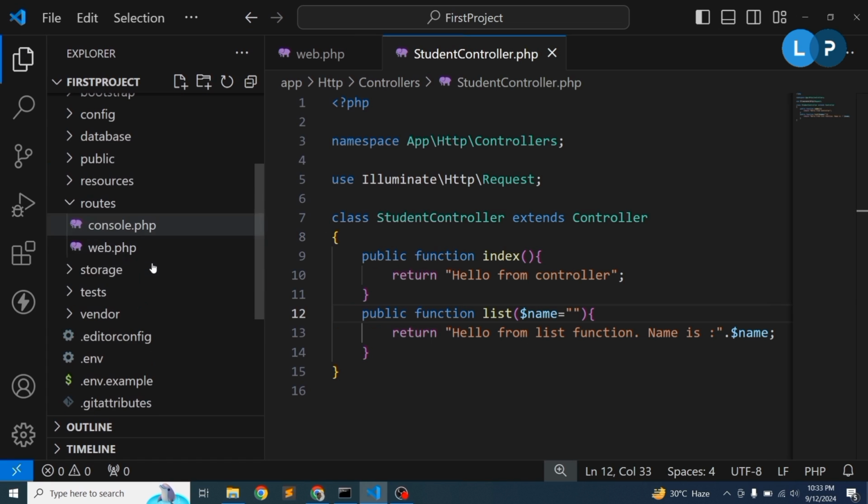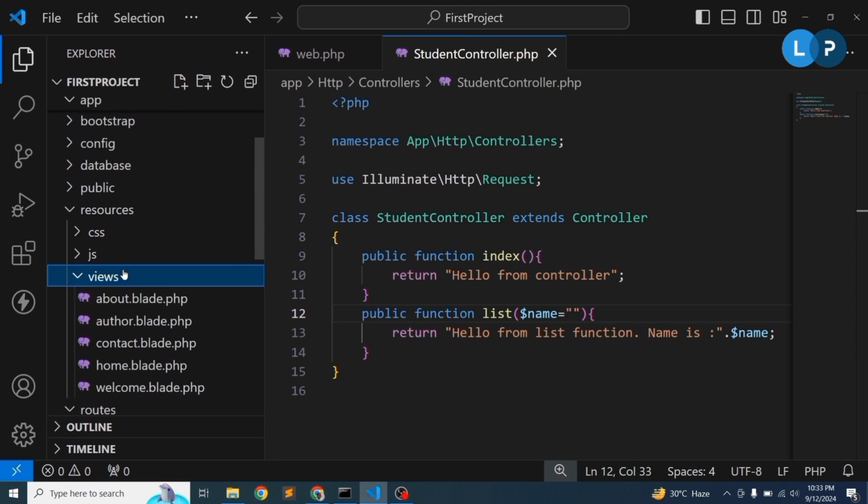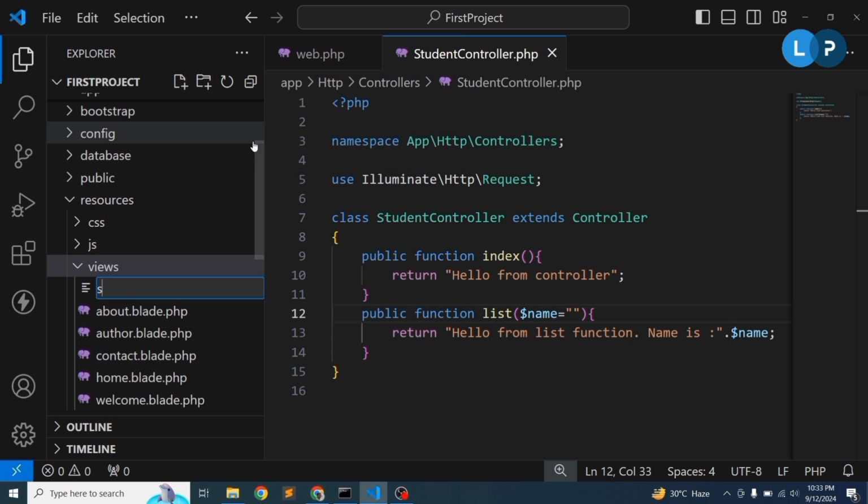So you know from where we will get the views. Simple, just go into resources and views, and here just write student list dot blade. We will discuss Blade templating in our upcoming video. Okay, so for now just use that dot blade dot php.